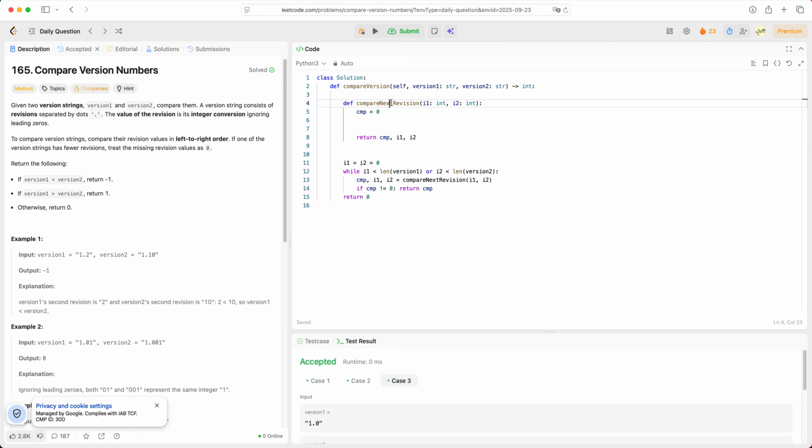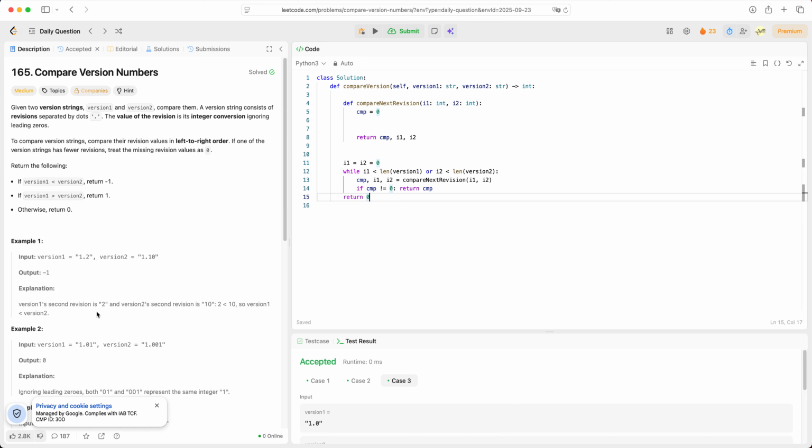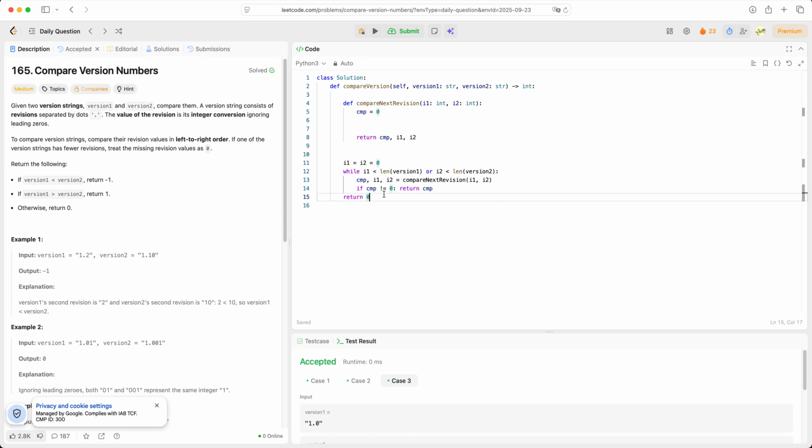So we need to fill in now this comparison logic. And what I've done now is I've modularized the problem a little bit, right? Because the problem looked too complex to tackle at once in one shot. So I'm trying to make it easier for myself to break it down into its components. And so now we have different cases, right? We can have the case where I1 has already reached the length of its string. We can have the case where I2 has reached the end of a string. But we won't have the case where both have reached the end of their string, because if they have both reached it, it should have been caught in the while loop down here.